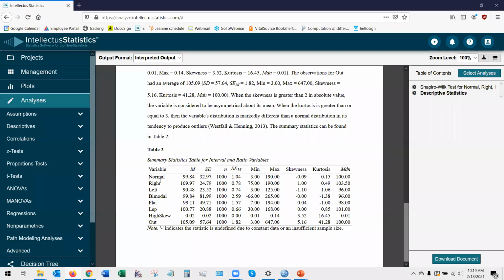And we can also see examples of how the skewness and kurtosis values can differ for our different variables. So we see down here, for instance, this variable that I've labeled as high skew. We see it has relatively high skewness and very high kurtosis values to indicate that this might be a very highly skewed distribution. So these are just some examples of what you might see if you run descriptive statistics and get these descriptive measures of skewness and kurtosis that give us information about how the data are distributed.